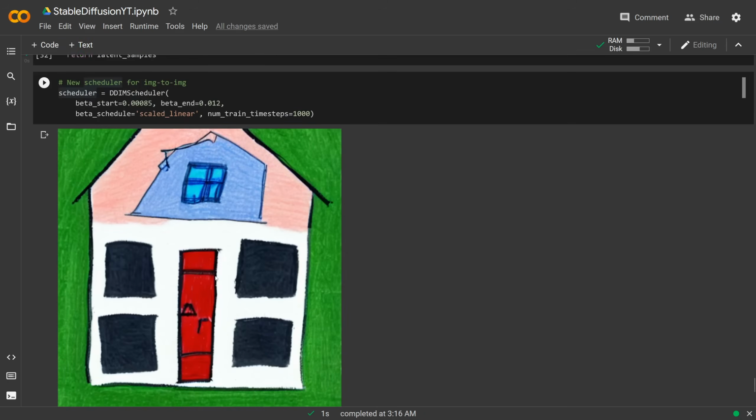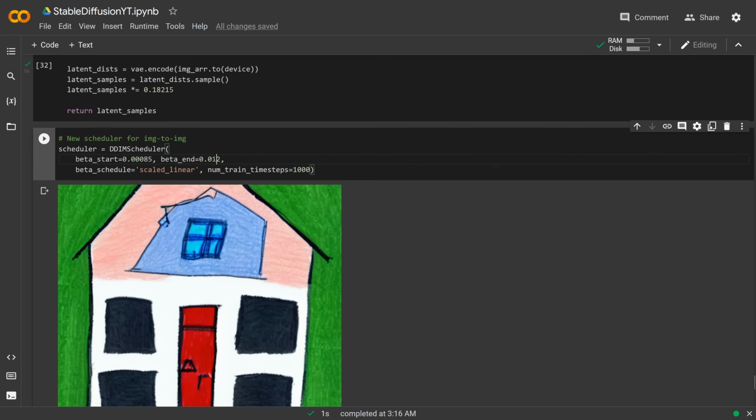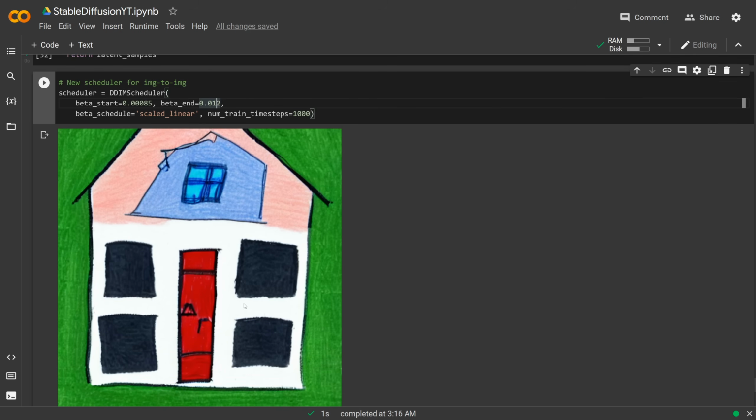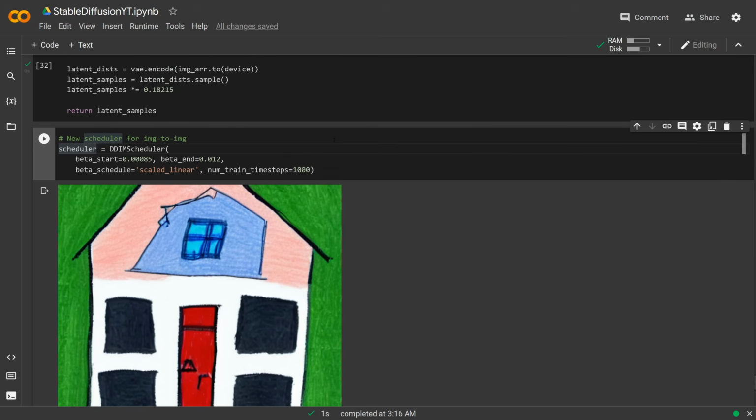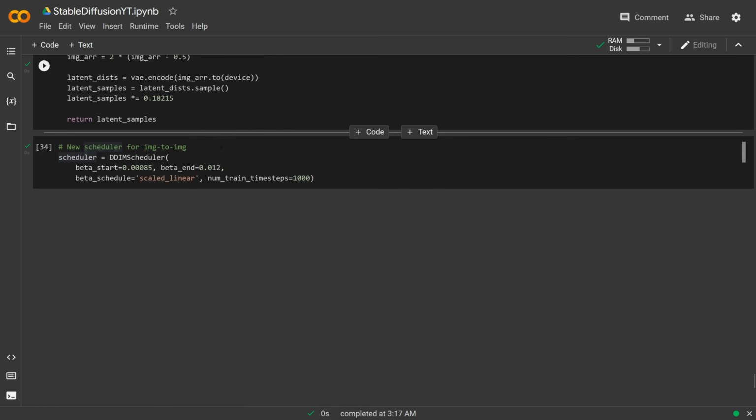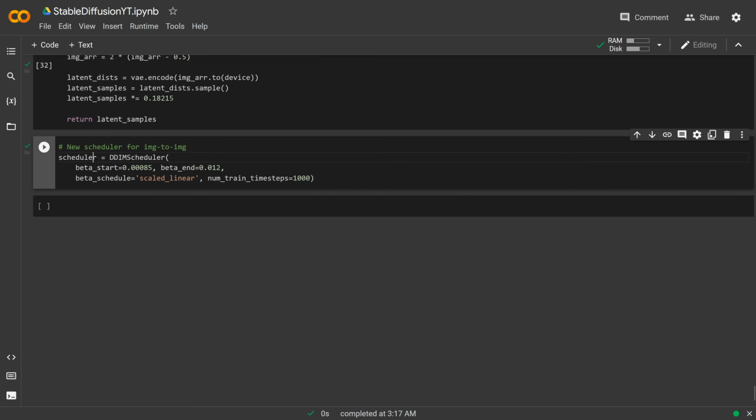The issue with something like this is that we are not starting from a random latent space, as we were before. We're starting from the latent space of this image, which means if we start trying to undo the diffusion process from this latent, we don't have that previous trajectory up to that point. There's a huge gap there, right? So the previous scheduler is not going to work well for this case, so we're going to use this scheduler instead. It's actually a much simpler one that requires much less work, which is nice. You might ask, why weren't we using this earlier? The reason is very simply, it doesn't work as well in general, but for this simple case, it happens to be a better fit.